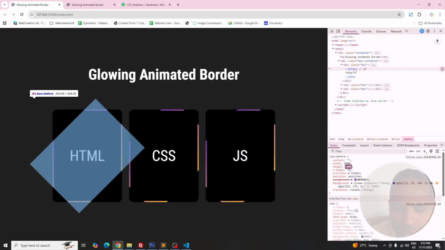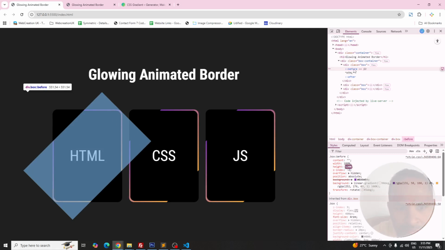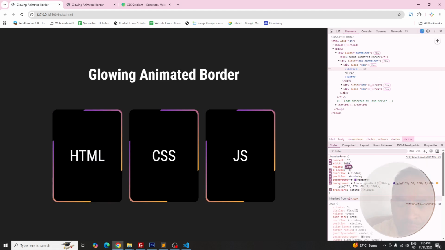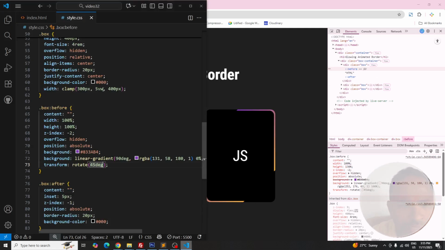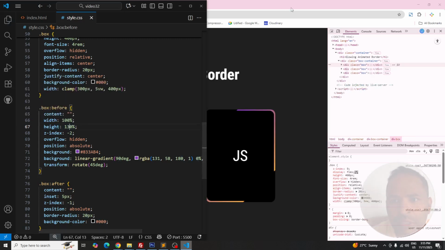I put the mouse here. See, it is increasing. So we get the value here, but we can increase 10% more. Okay, so we got the height value of 130%. So let's change it here to 130%.